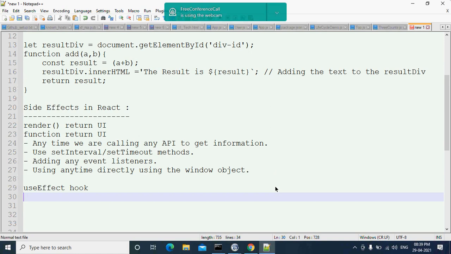So what are the lifecycle methods that we can use inside our functional components? We can use only 3 of the lifecycle methods.